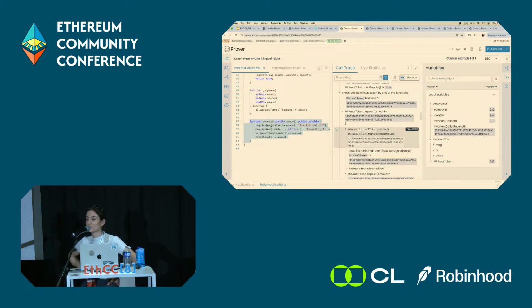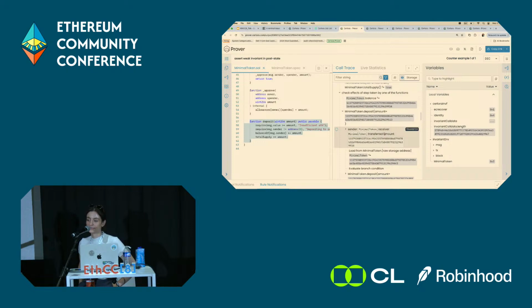Yes? You have the amount when you transfer the message value, but you add to the mapping the amount, so you can pass any amount that you want and transfer less, for example, than the message value. But how is it possible that the total supply increased, but not the balance?